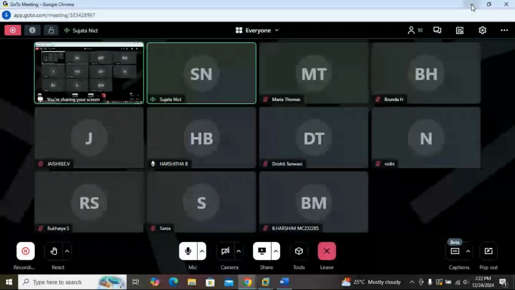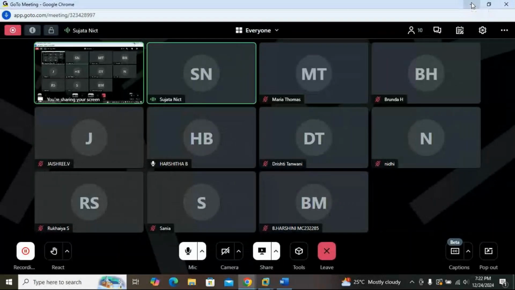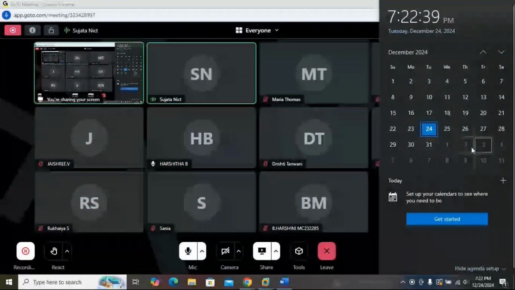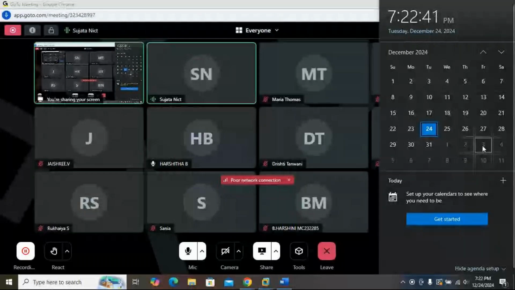I'll be showing you some more things, like what the next topics will be. Sales we'll do on Thursday, and we'll also start with cash journals a little bit. Totally sales I'll be doing in Thursday's class. On Friday I'll start with a little bit of cash journals introduction, and one more week we have. So all these things we can do.